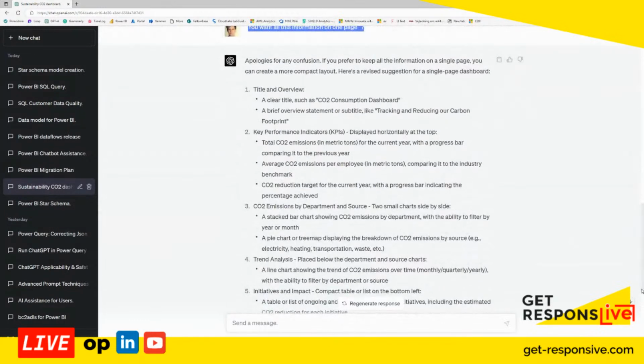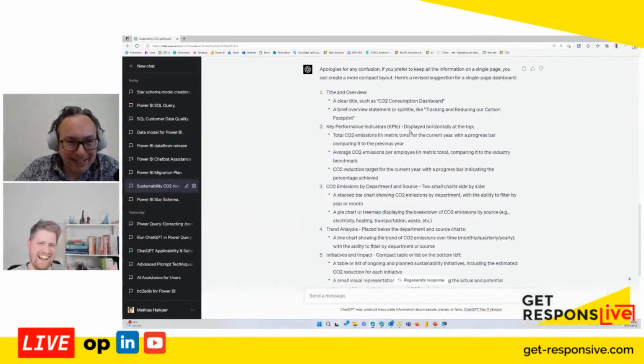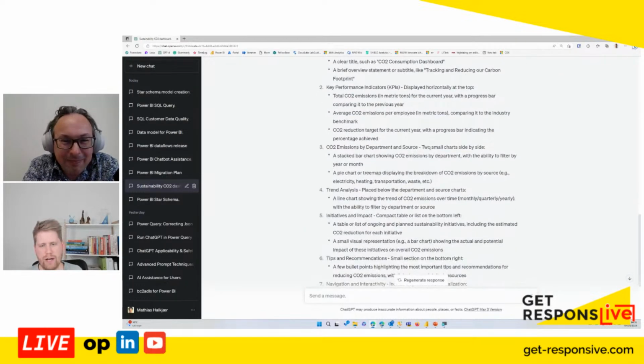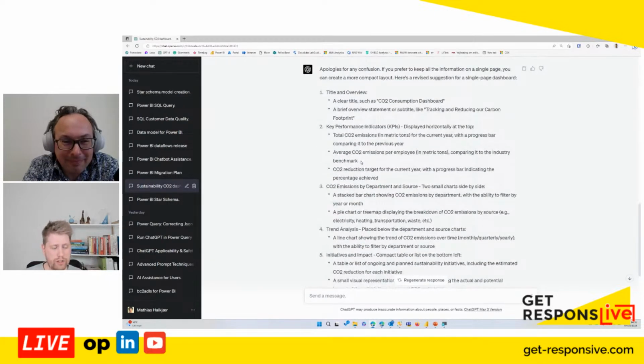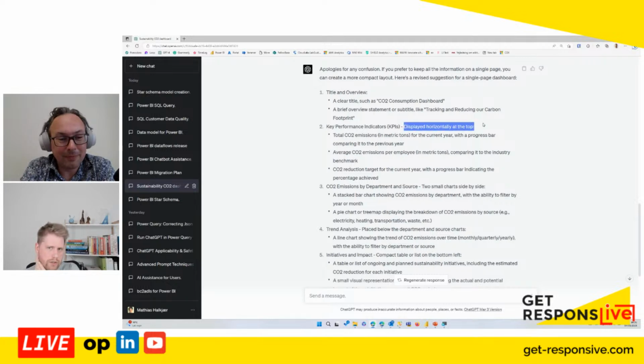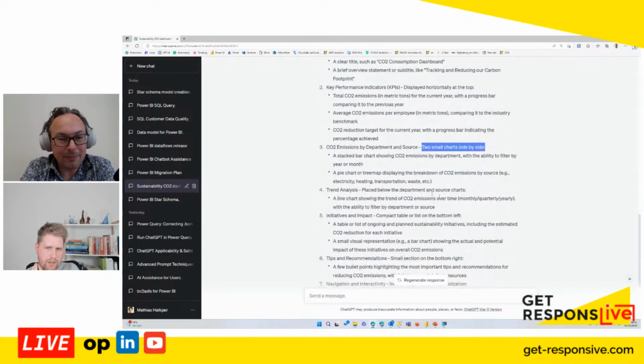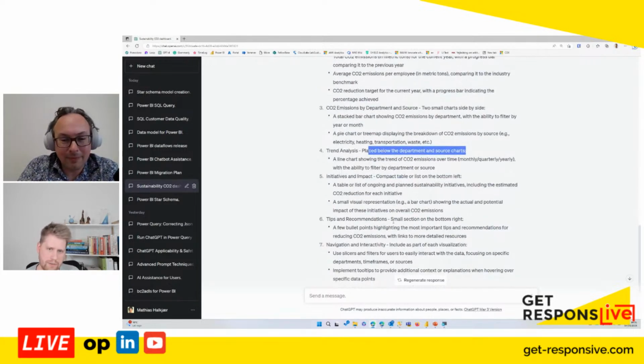And then it apologized again. And then it boiled it down to what seems to be fitting into one page. But if you ask me, this is still a lot of information in one page. So I think it's a good tool for inspiration and for ideas. But I think it will never actually understand what it says and what that means in a graphical layout. If you follow this, it does make sense logically: one chart horizontally on top, two small charts side by side, and everything you could put in a report. But I think it would be so cluttered from all these things.